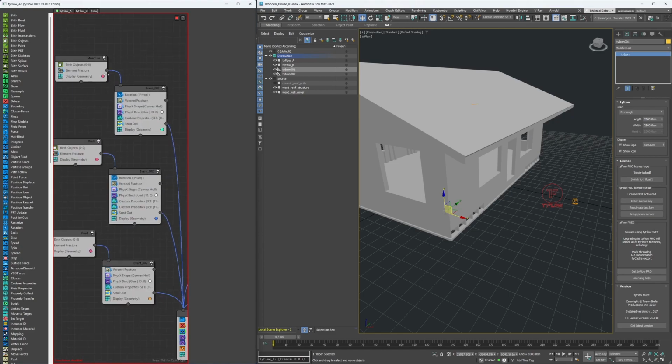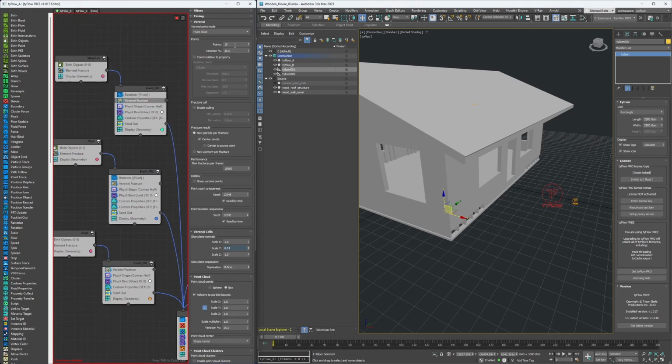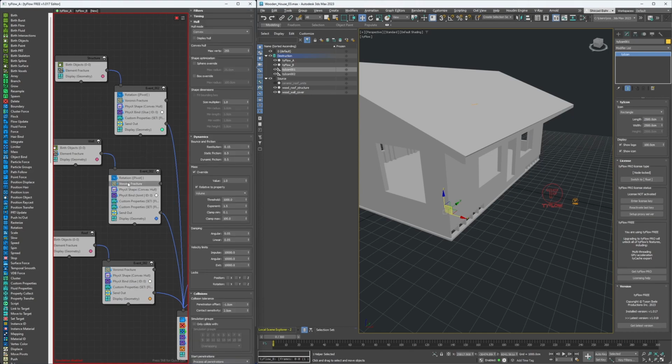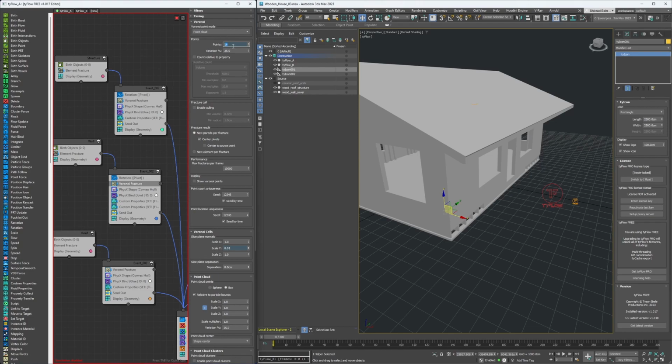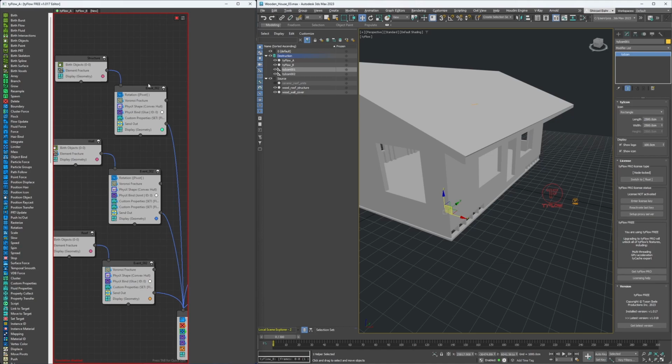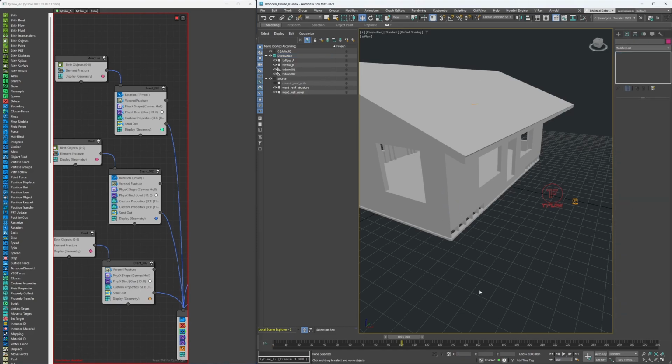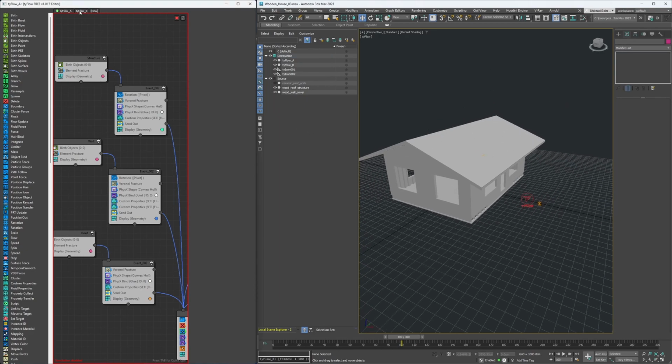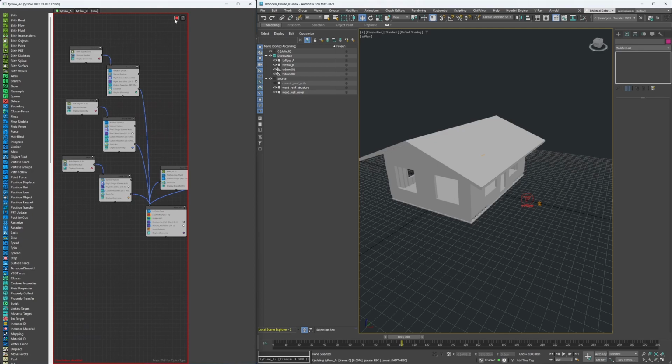And also, if you want to have more fracture, more pieces, it's time now. You can just increase the values. Don't go crazy because your system is gonna explode. Let's simulate 100 frames. This one is enabled and good to go, and this one is enabled now. So let's see what we have.